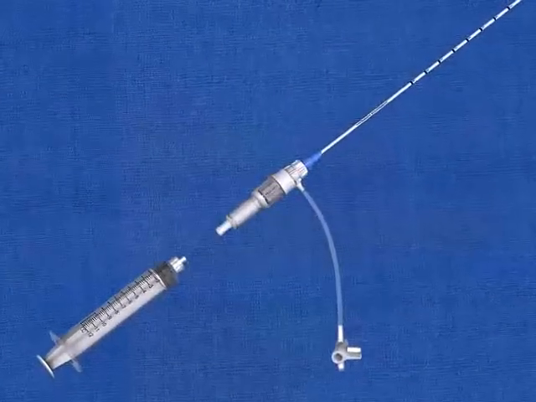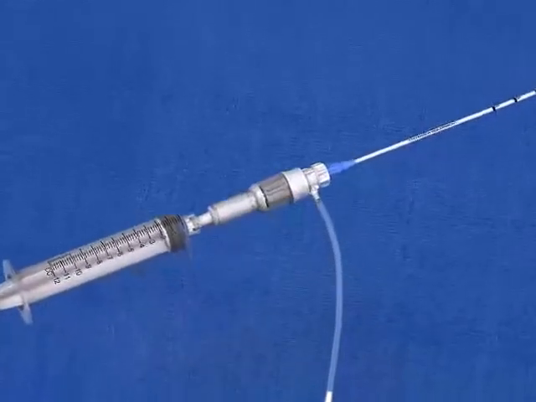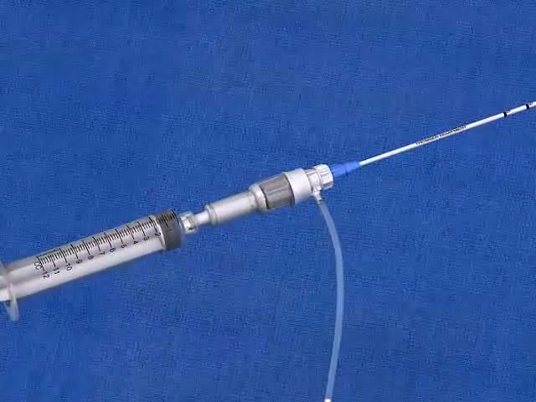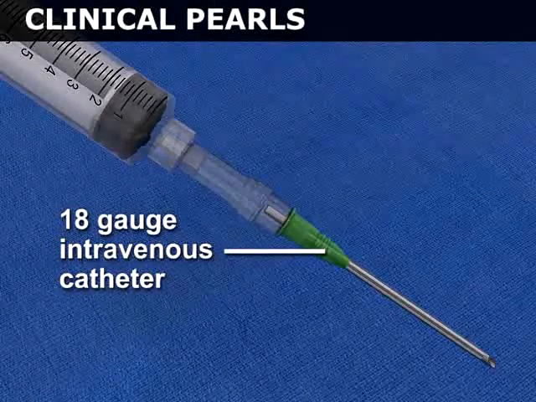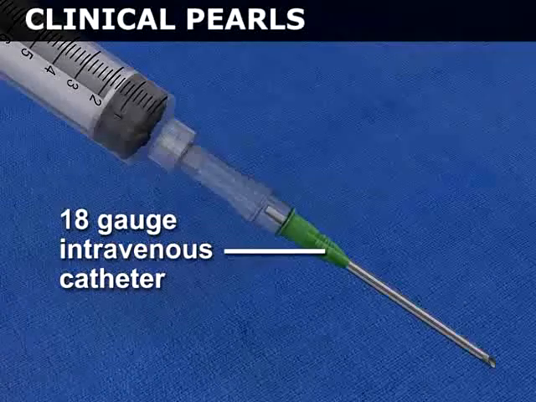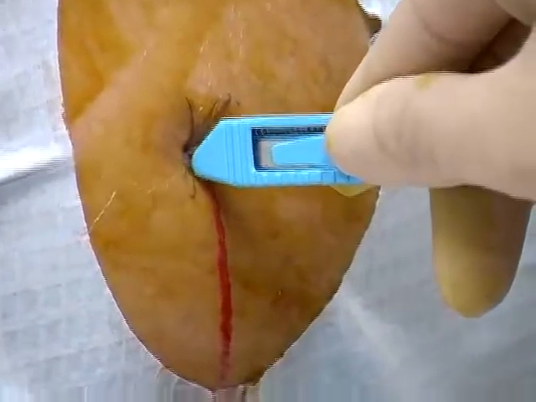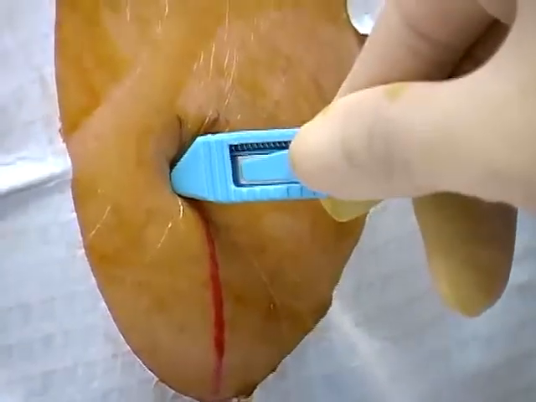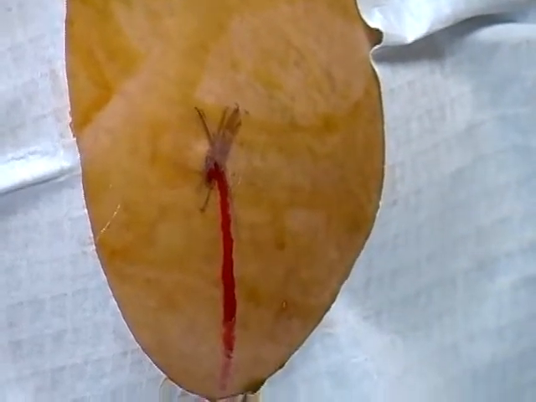Prepare the paracentesis catheter assembly by attaching a 10 milliliter syringe to the back of the assembly. If a paracentesis catheter is not available, the procedure may be performed with an intravenous catheter in an analogous fashion as described below. Use an 11-blade scalpel or a 16-gauge needle to place a small nick in the skin, which will allow for easy passage of the catheter assembly through the epidermis.